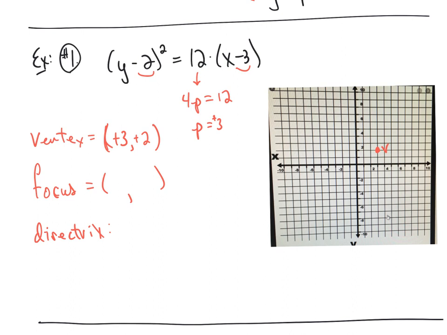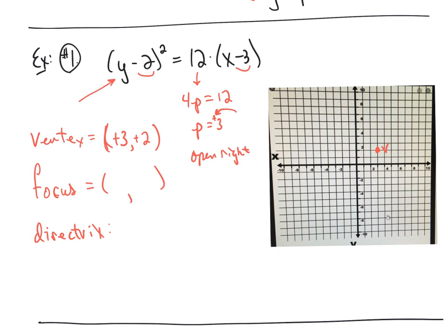But how do we know? Well, which form is this? Is this the form of an equation for a parabola that opens vertically or horizontally? Well, when it's the y's that are being squared, this is going to be a parabola that opens horizontally. Everyone see that? Look back in your notes. Because the y's are the squared variable, this is going to be a horizontal parabola. So you put horizontal together with that number, the p-value is positive. You put those two things together. The y's are squared, so horizontal. The p is positive, which then means that this is a parabola that opens to the right. So this is going to open right.